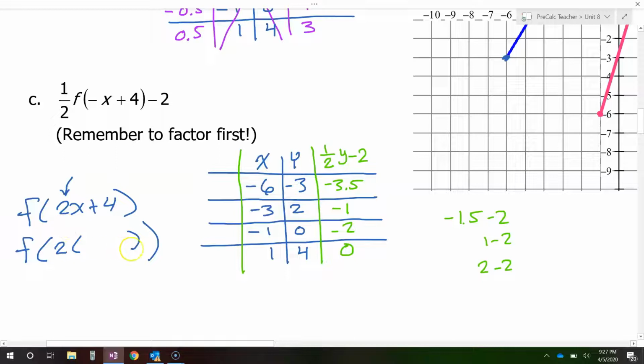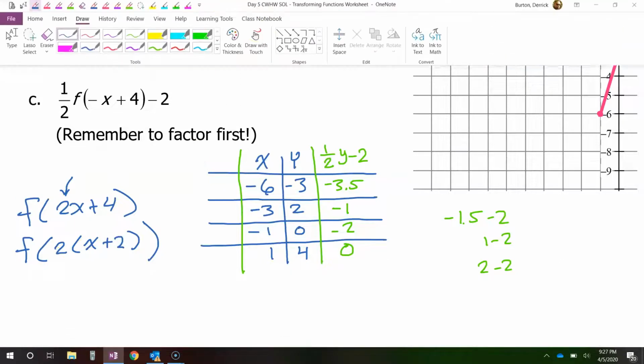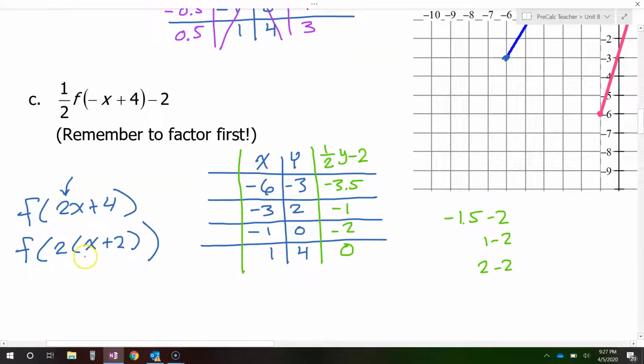And then, obviously inside the parentheses, I will now have x plus 2 because I factored out that 2. Technically, the way I get what goes inside the parentheses is to divide by the thing that I just pulled out. And that gives me x, and it gives me 2. Now you can see that instead of being left 4, it's really left 2. So that gives you an idea of what I'm talking about.